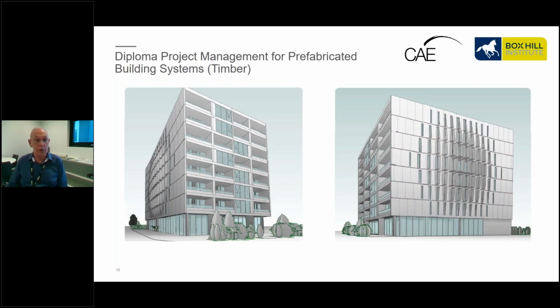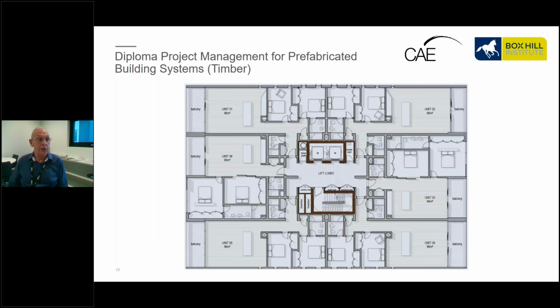And as part of the course, you're required to audit design plans, if you haven't done so already, as well as addressing building procedures and risks, which are pretty good skill sets to have in this industry. This is the apartment level. And when you start to get an idea of project management and its complexities, you'll start to develop an eye for problematic designs, like a bathroom right behind the master bedroom, and when the toilet flushes, it'll wake you up. Those sort of things, you get an eye for it. And working with suppliers and industry experts will help you develop a sense of what items have long lead times, and you can plan for that contingency. So the project management principles and tools learned in this course can also be transferred to non-timber building projects.